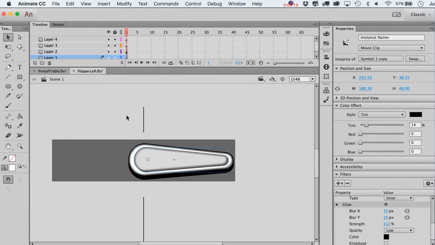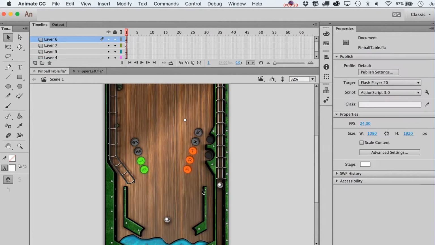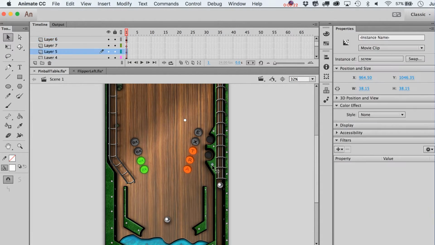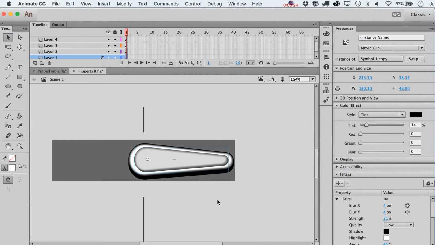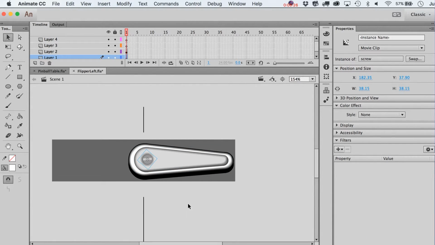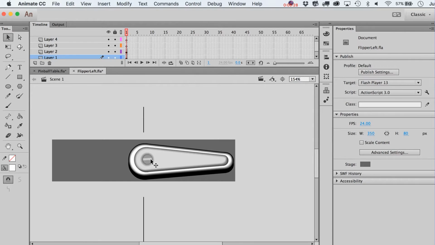And yeah, like I said, don't have to go too crazy with it. Maybe you could do one of those little tiny screws that I put all over the place on here. Let's see what that might look like. So there you go, something. Yeah, that's not bad. Maybe even rotate a little bit.